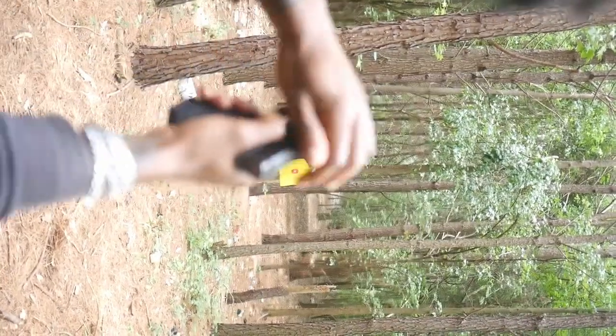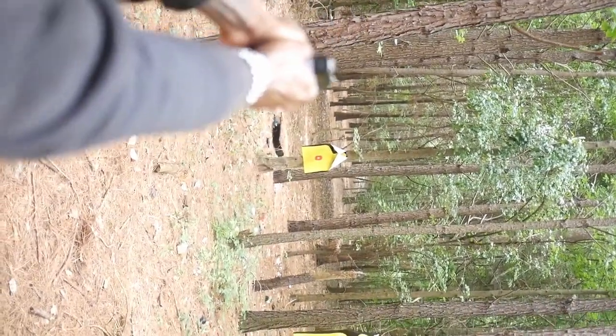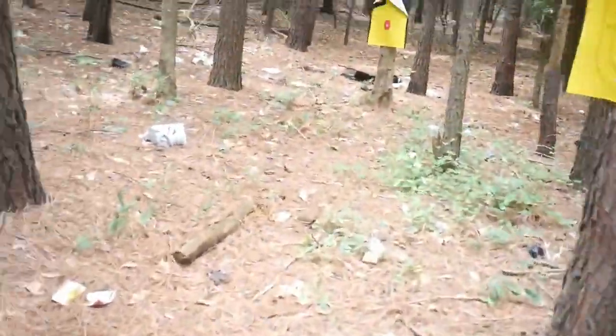We ready. 10 yards. One in the chamber. Racked up. Three, two, one. About to check it out. Oh, shit. Did it? Nope. Okay, I don't know what the hell is going on. No, it's me. It's not the gun. It's me, because I seen it hit over here.